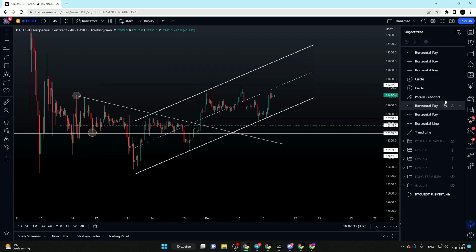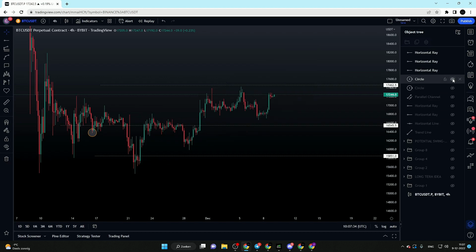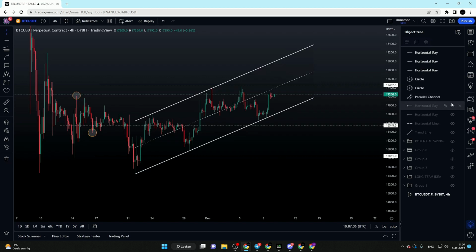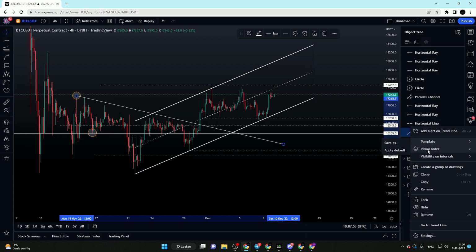Okay, so now we have all of these levels, and if you want to go and select them all every single time, you also don't really know when they are not on your screen what every level exactly contains. So that is where the next tool comes into play. This is definitely a very nice tool to keep everything very organized. When you, for example, right click on the trend line with your mouse over here, you can see that you get this.